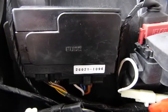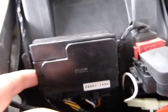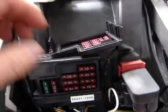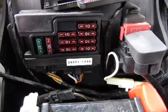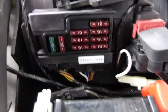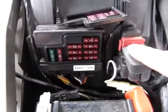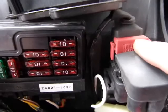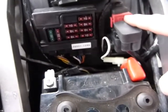Your box may not say fuse on it, but there are fuses behind it. This one has a lid that opens like so. And there are your fuses, but that's not all your fuses. There's one more fuse here where it says, also very cunningly, fuse. What the heck is this here? This is your main fuse.